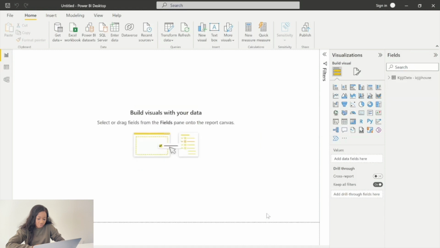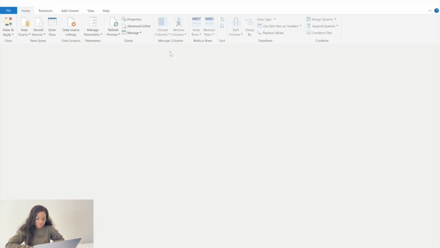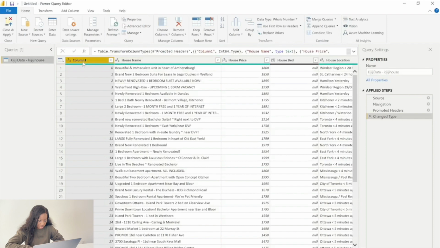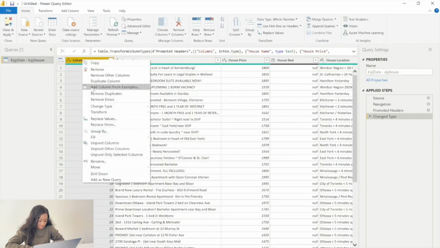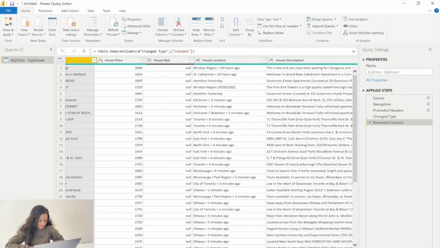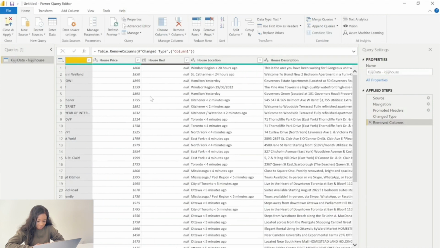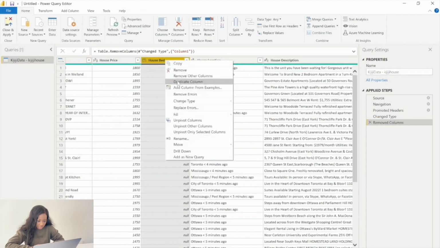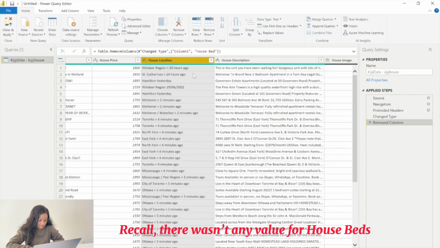So we do have 45 rows in here, and in doing this, there's an option called transform data at the top header. I'll click it, and then it loads into our query editor, right? And then we are seeing the different column names and the column headers as well. I removed the irrelevant column names that I didn't need, and I'm also trying to ensure that I'm able to get in the house bed.